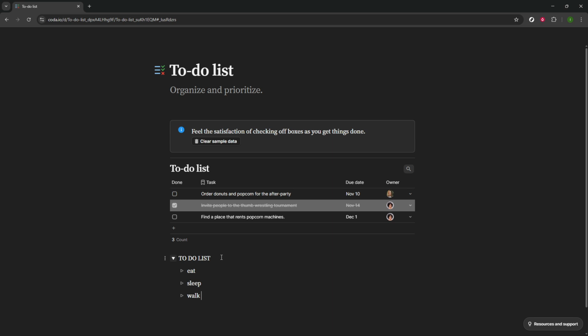By following these steps, you're able to create a clean, organized document with collapsible sections. These sections not only make your document look sleek, but also improve its functionality by allowing readers to focus on one section at a time. Enjoy experimenting with collapsible lists in Coda, and watch how it transforms your document use into something much more streamlined and efficient.